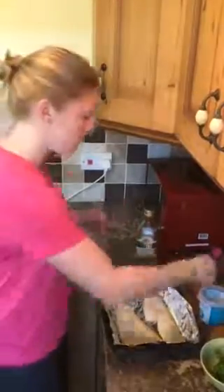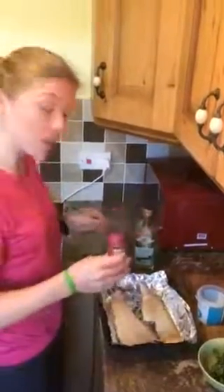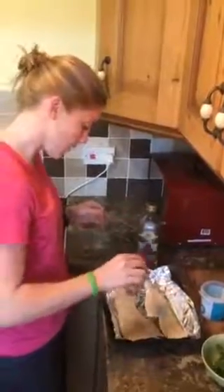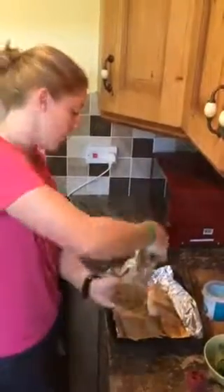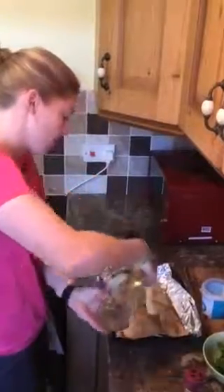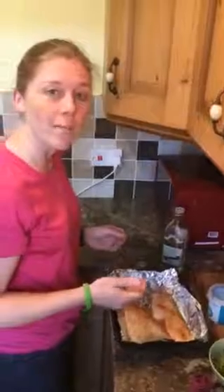With the cod we're just going to put a little bit of seasoning on before it goes in the oven. A little bit of salt on each fillet, smoky Cajun — you can use whatever you want but I know nothing about spices so I'm going to use this one. Sprinkle it on and then a little bit of olive oil, and that goes in the oven for 20 minutes.